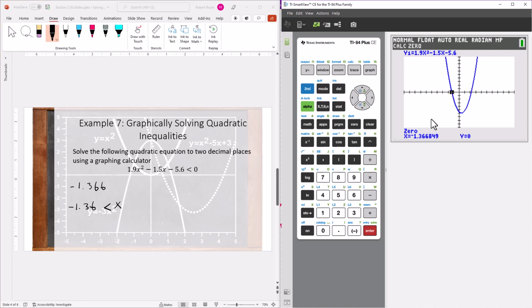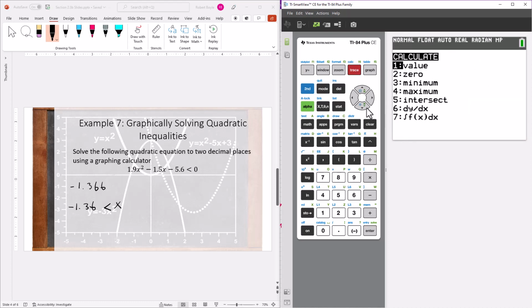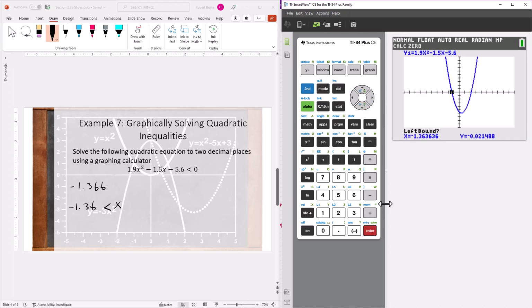Okay, now we need to find the other one. And we're going to do that the exact same way. Second calc, we're looking for a 0. All right, and now we need to move the left-hand bound somewhere over there. Okay, that's probably good enough. Hit enter. Right-hand bound, this has to get on the other side of the 0 right there. And now any point in between for our guess. That's good. Can't get much better than that, right? And there we go. Our 0 is going to be 2.156. You probably want to leave it at 2.15 because 2.16 is up over there.